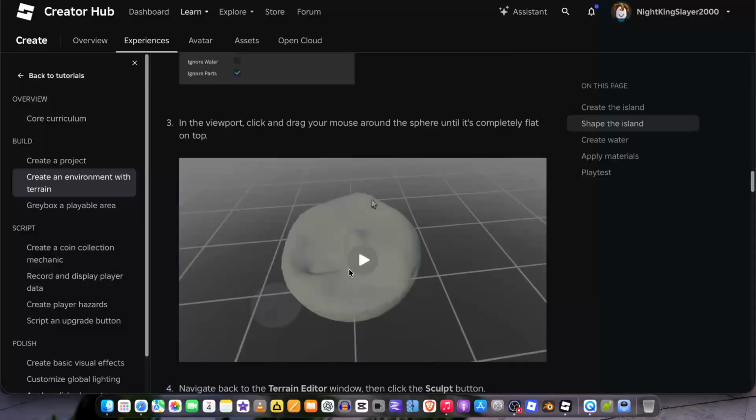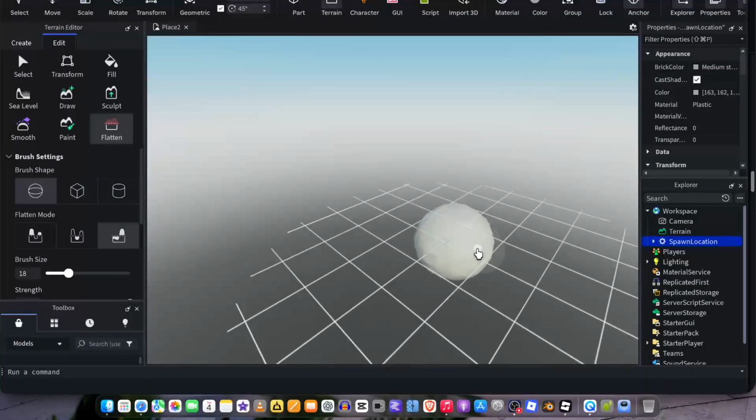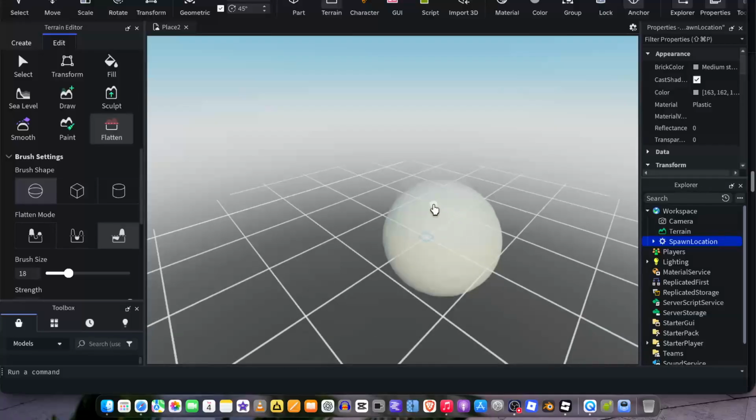In the viewport, click and drag your mouse around the sphere until it's completely flat on top. All right, let's do that. Click and drag.